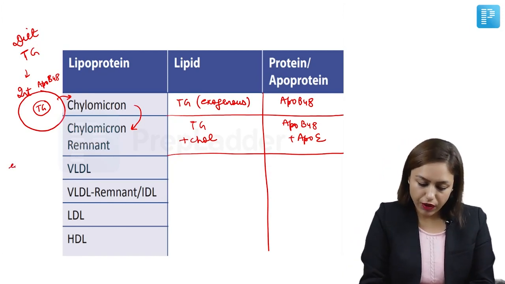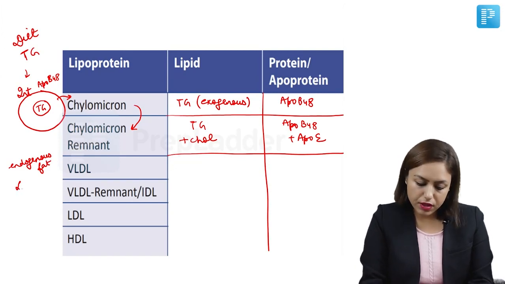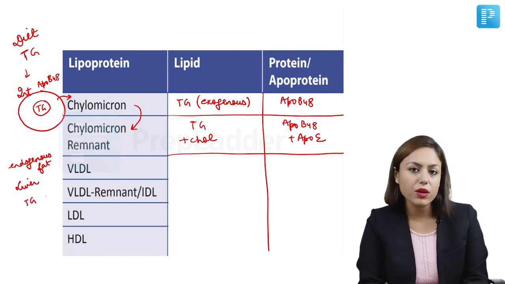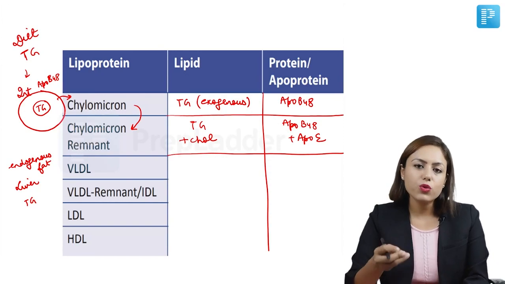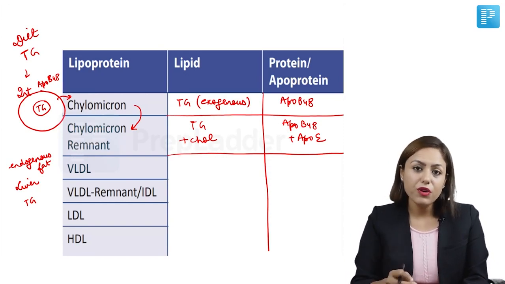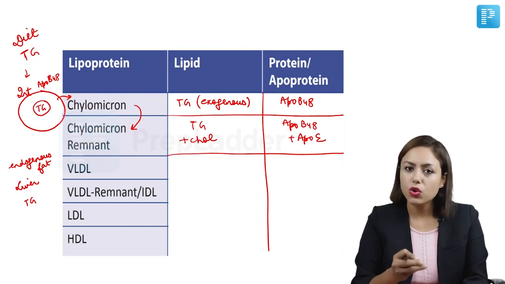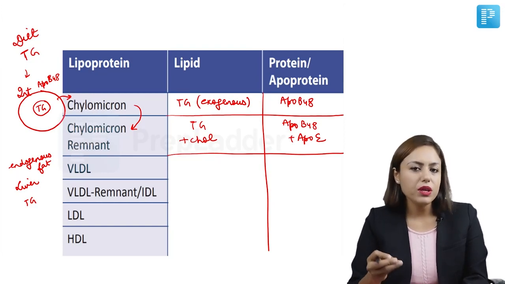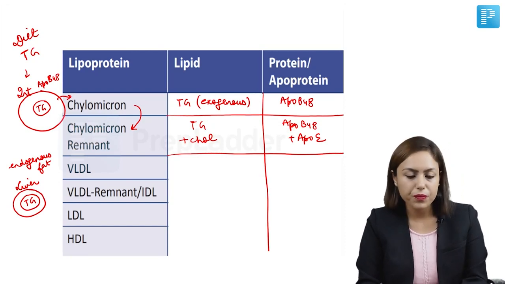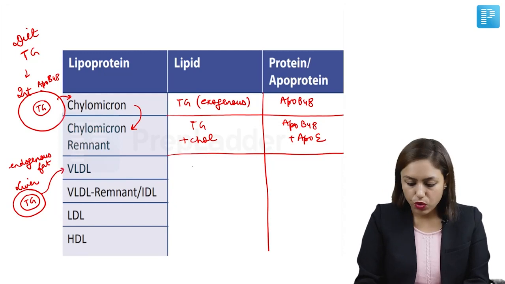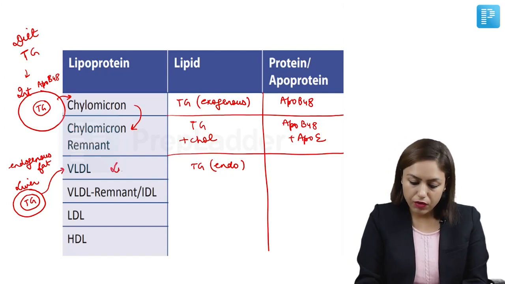Now, endogenous fat, let's start the story of endogenous fat. So endogenous fat is synthesized in liver in the form of triglyceride. Again, liver has to give this endogenous fat to the other body cells. So liver will throw this fat into the blood. But liver has to do some modification because non-polar triglyceride cannot be transported in blood, right? So triglyceride in the core and ApoB100 protein in the periphery.